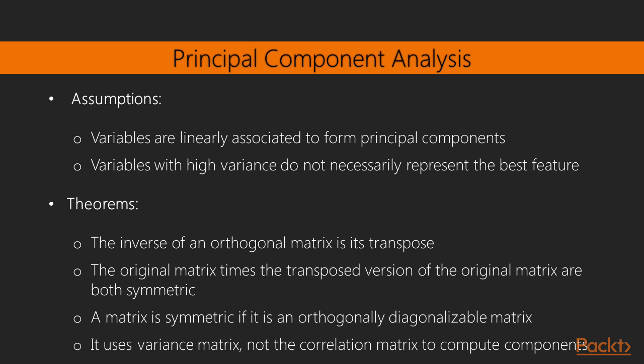The principal component analysis is based on a few theorems. The inverse of an orthogonal matrix is its transpose. The original matrix times the transposed version of the original matrix are both symmetric. A matrix is symmetric if it's an orthogonally diagonalizable matrix. It uses the variance matrix, not the correlation matrix, to compute components.